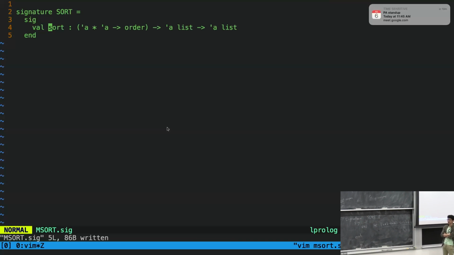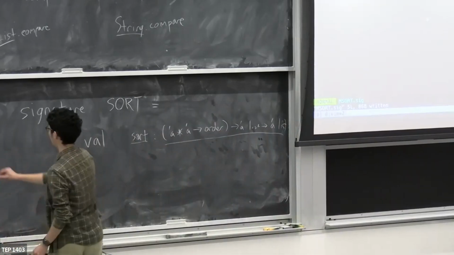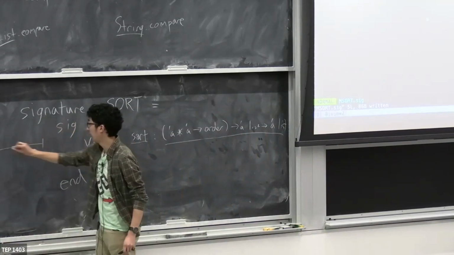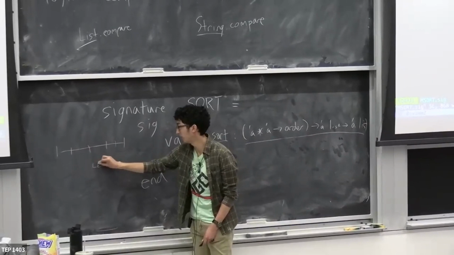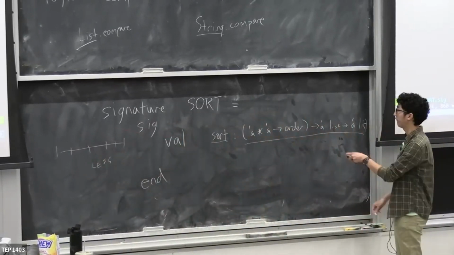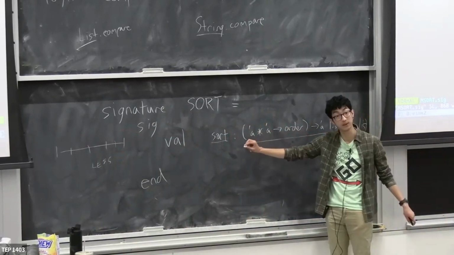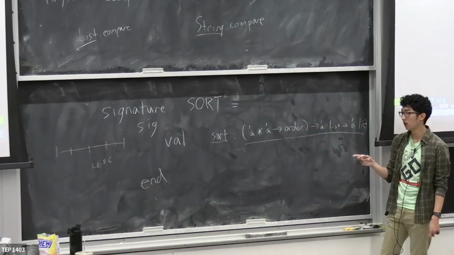Sadly, no. Yeah, so remember that one of the things about a valid comparison function is that it's a total order, which I defined for you as meaning that you can put it on a number line. Like I can put my values on a line, and then if they're less, according to this number line, they'll be less, and then otherwise equal, and so on. And the question was, can we verify that this thing is truly a comparison function, like in the specification? And we cannot do that. That is a hard thing to do.